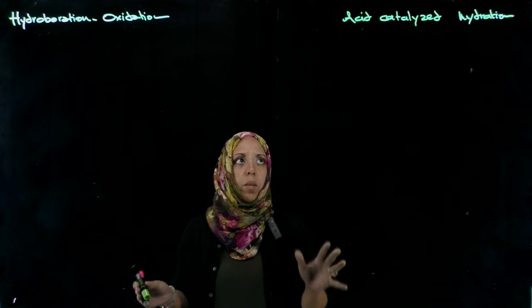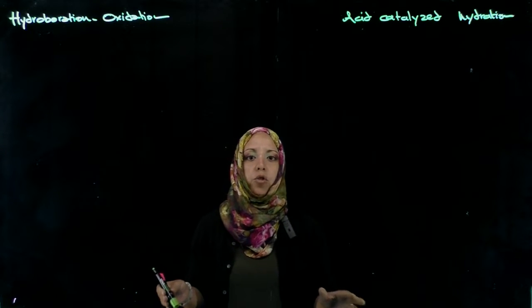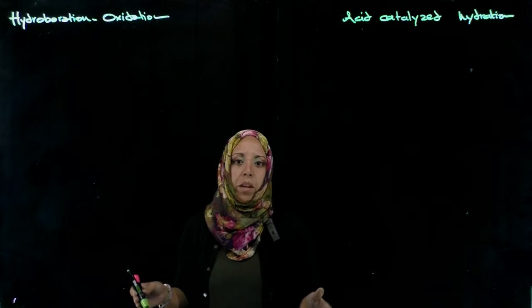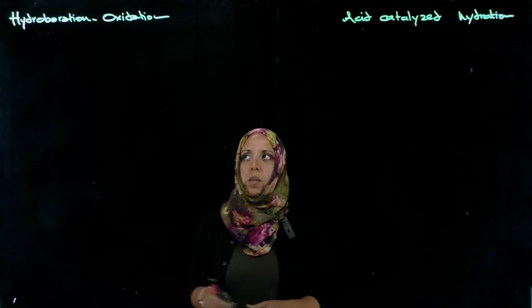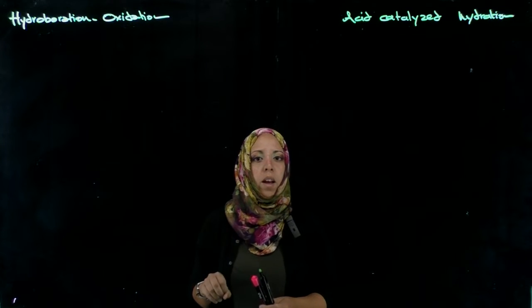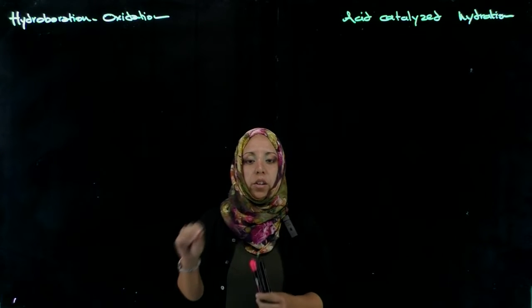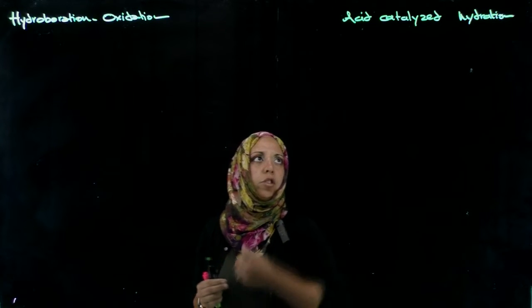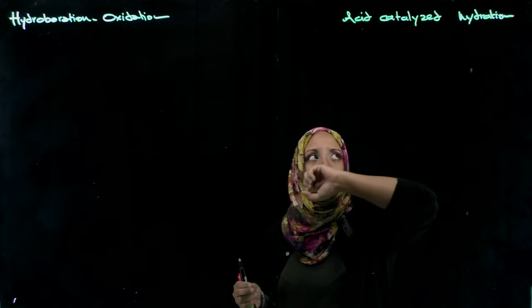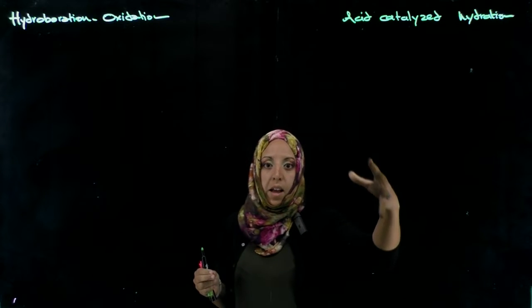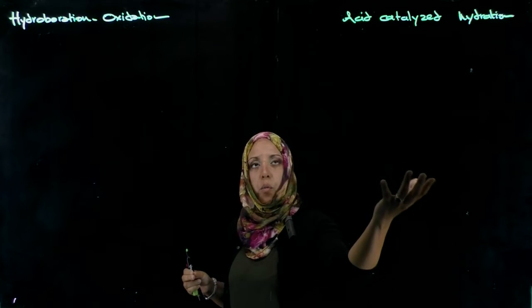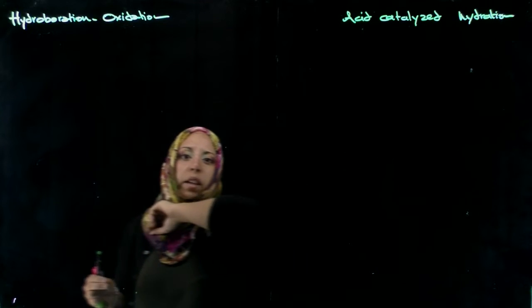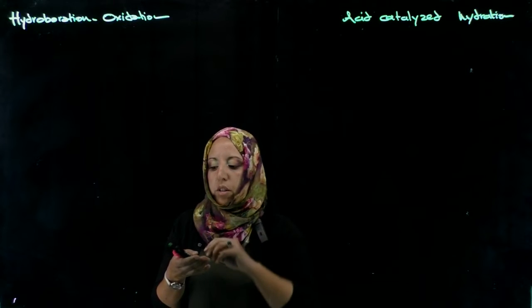Welcome. In this video, we're going to be talking about two different hydration reactions where we're adding water basically across a carbon-carbon double bond, right? Across the pi bond. We're adding an alcohol group and a hydrogen on either carbon of the carbon-carbon double bond. Two completely different reactions. One is known as an acid-catalyzed hydration, so it's acid in the presence of water. Acid-catalyzed hydration, and the other one is known as hydroboration-oxidation.